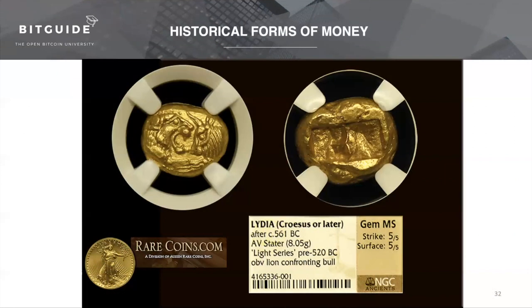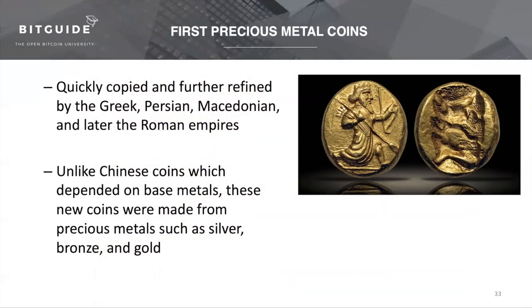So here are actual examples of the coins found from that era. These are from around 500 BC, and you can see the image of a lion facing a bull. The invention of the coin was a significant, monumental innovation in monetary technology, because as I said, it solved a lot of problems for us. That stamp on a piece of precious metal solved the problem of fungibility, trustworthiness, and measurement. A king could say that this image on this much of coin would represent this much value.